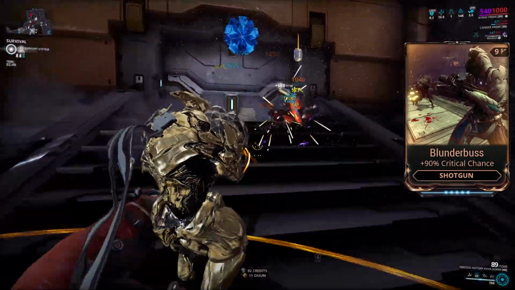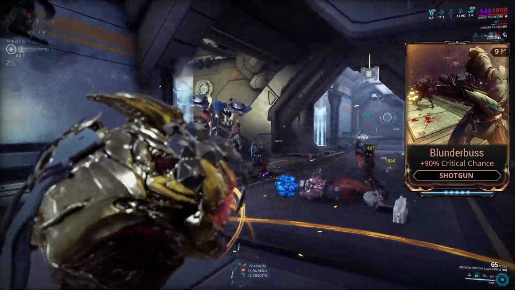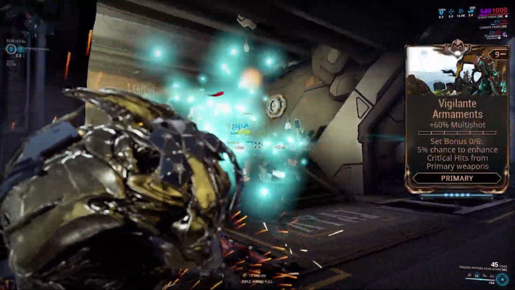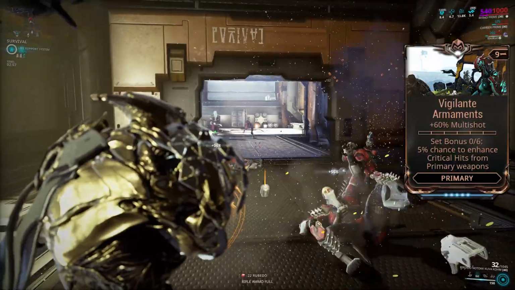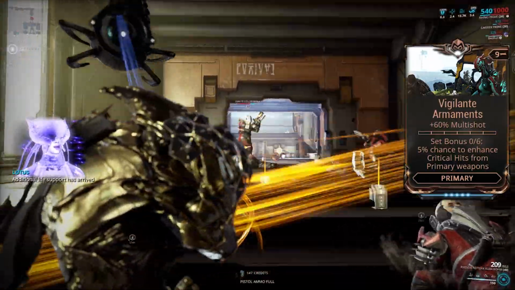Blunderbuss. It's just so weak when compared to Laser Sight. All you have to do is get one headshot and bam, you instantly have 30% more critical chance. Vigilante Armaments. I suggest just putting these other Vigilante mods on your Sentinel instead. It's a waste of damage for the weapon.